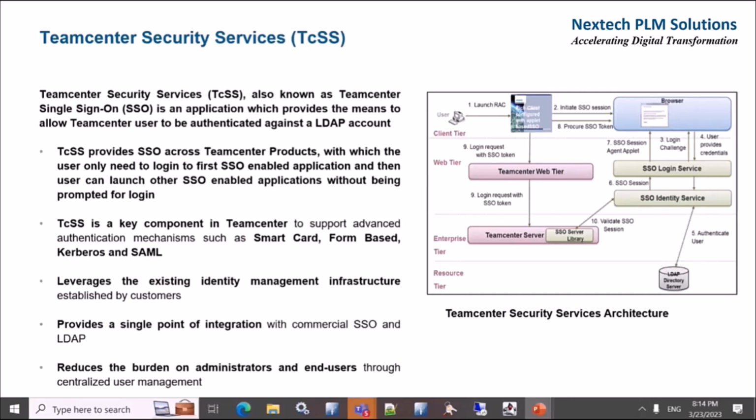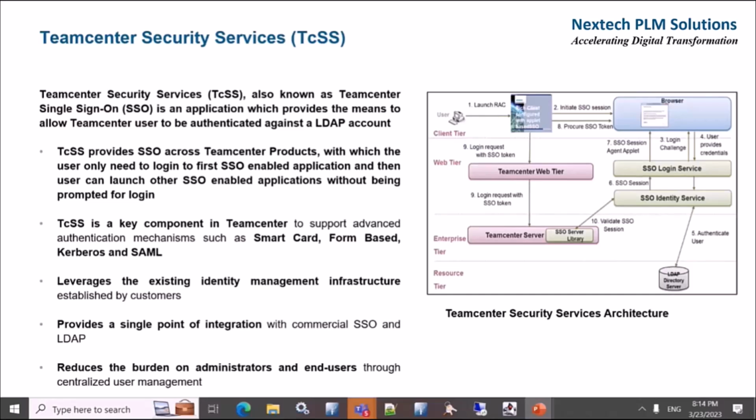So the login service will work over there and collect the credentials. After collecting the credentials, the SSO login service will pass those credentials to the identity service. The identity service works tightly with LDAP, so it will cross-verify your credentials with LDAP. If LDAP confirms that these credentials are available, then your user will get authenticated.